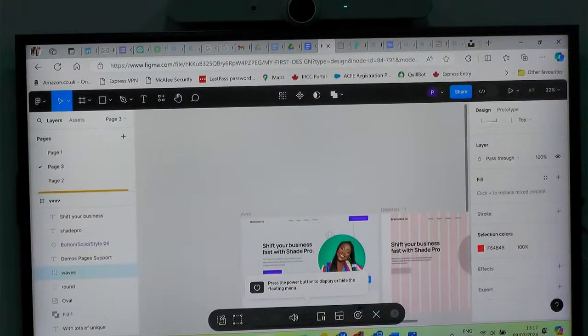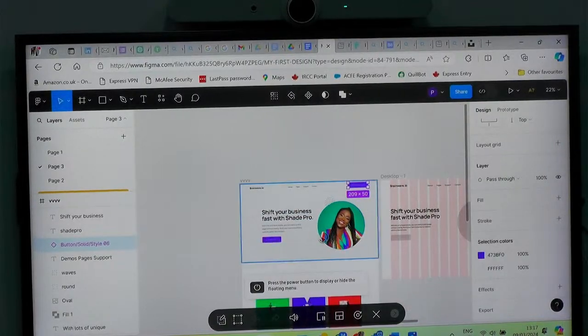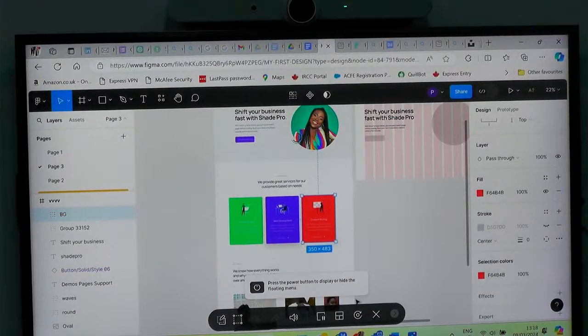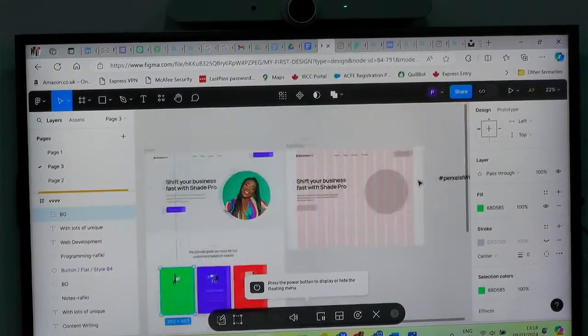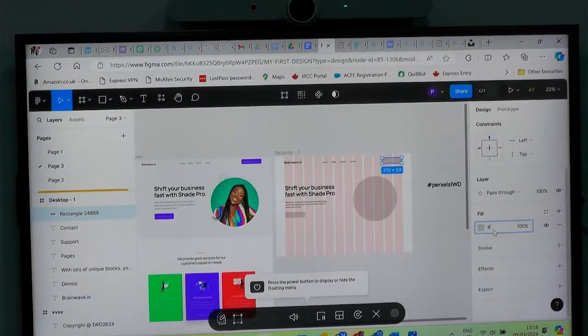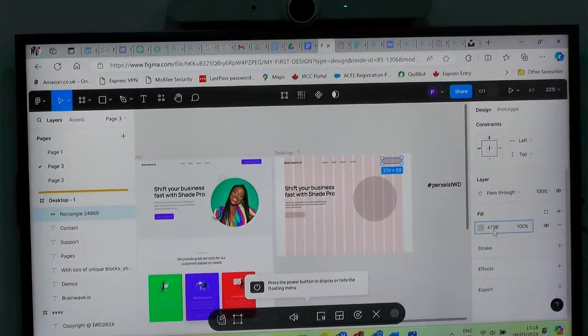So the color of our blue, can we echo it together? The color of our red or wine, what color is that? Okay, orange, yeah. FC4B4B. What's the color of our green? 68D585. All right, great job. So let's get here. We click on this rectangle, and then I will come over to this place and type the color code for blue. So what is the color code of blue? Please remind me. 473BF0. So now we have the blue.